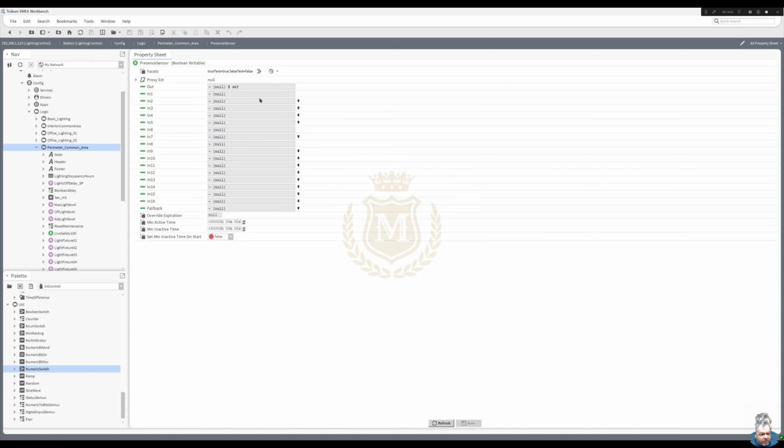We got the life safety, which is mentioned there. So let's put that next one down. And then we got our lights off delay, or vacant. Let's call it vacant.